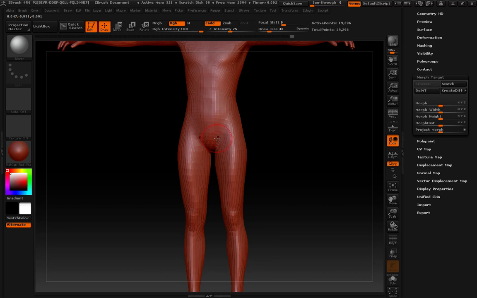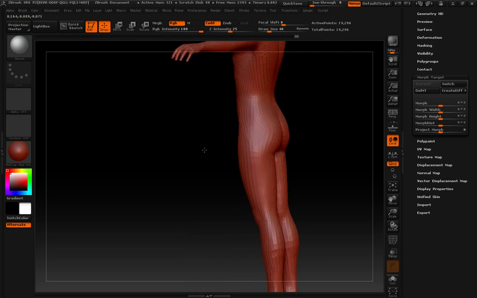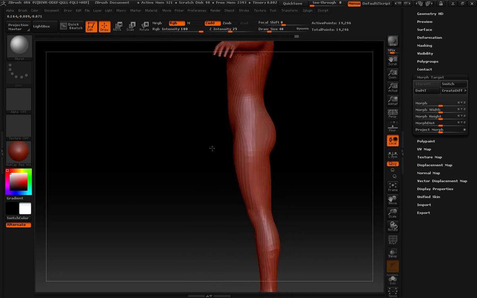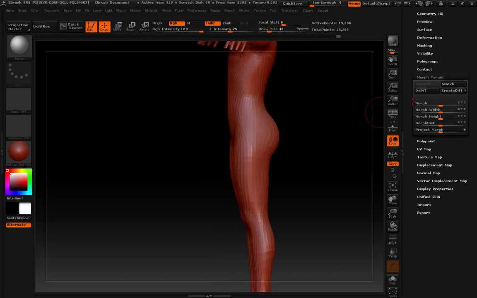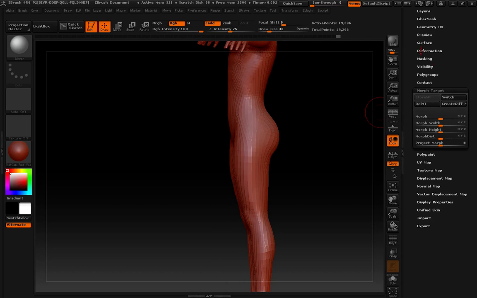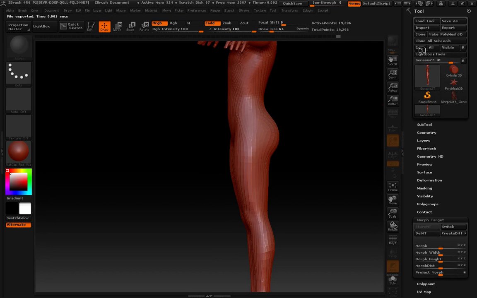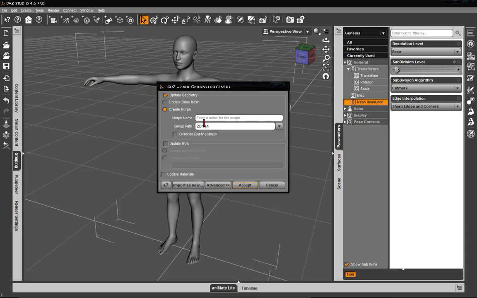Okay, now we just make sure we erase everything, because if you guys remember earlier, that's how it was. We just want to make sure we don't accidentally erase the butt too. So now we're going to go to switch, and we're going to see if anything changes. Nothing changes except for the butt. Okay, awesome. Then I'm going to create morph. Hopefully nothing messed up. We're going to gauss this. And now we're going to name it.